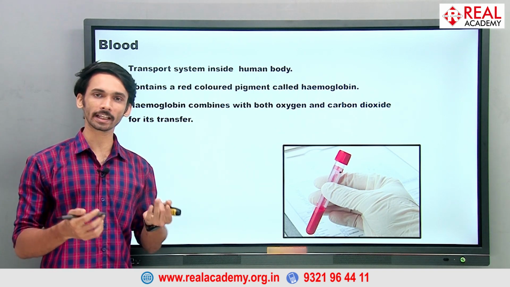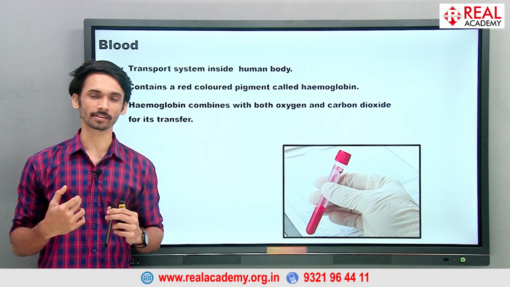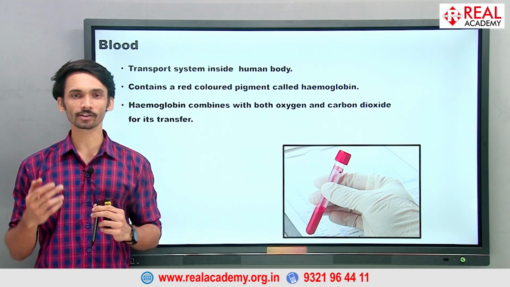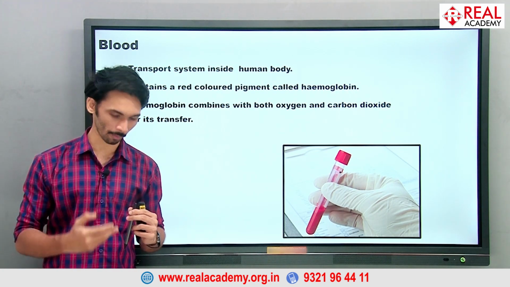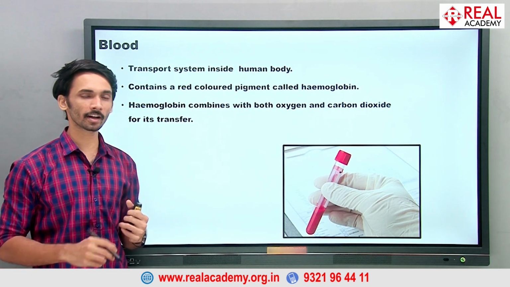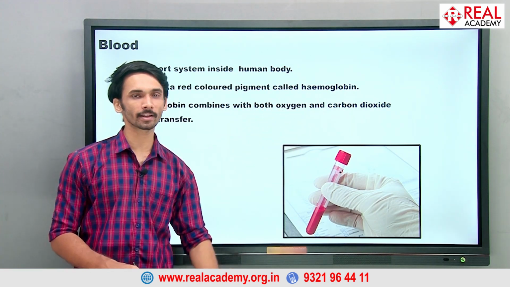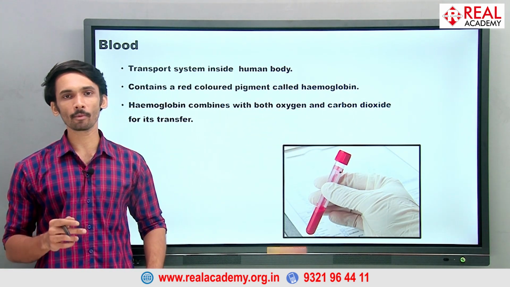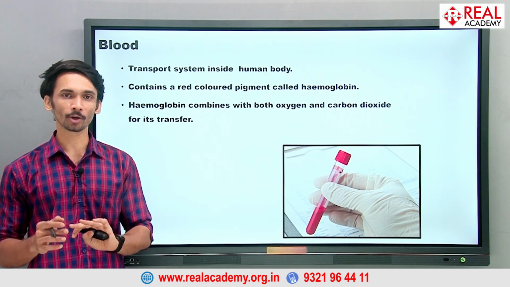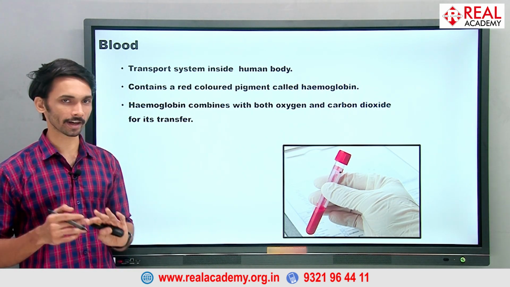For example, if you're taking in oxygen, as we already know, we are taking oxygen inside our lungs. So if you are taking the oxygen inside our lungs, तो वो lungs से वो सब oxygen आपके पूरे body में फैलने वाला है. वो फैलाने के लिए काम कौन करेगा? आपका ब्लड. Similarly, as we already know that our blood contains a red colored pigment, and that pigment is called haemoglobin. This haemoglobin basically is a protein, जो प्रोटीन आपके ब्लड को एक कलर देने वाला है, जिसके वजह से your blood is actually red in color.